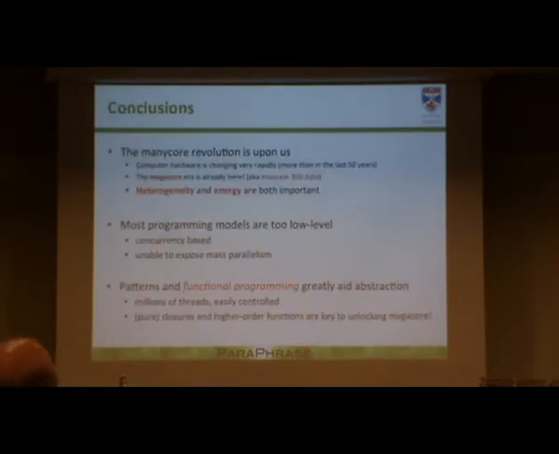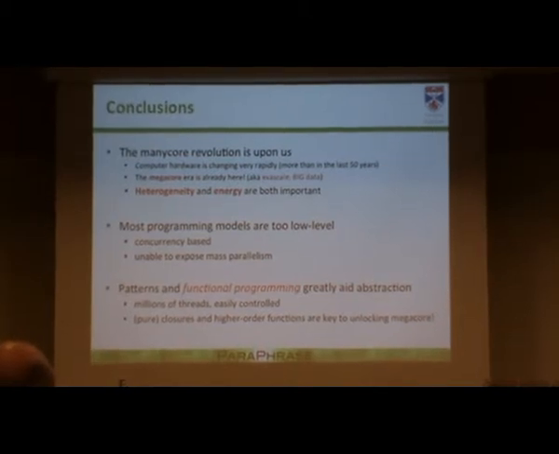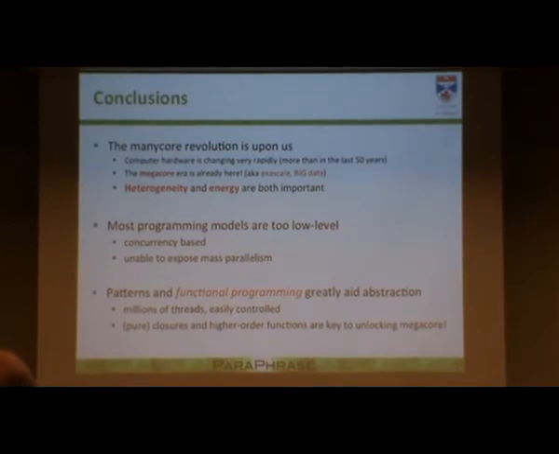Great. So to conclude, the Megacore revolution is here. Computer hardware is changing very rapidly. In fact, the Megacore era is coming to us. It's already here in the form of exascale computing, big data, very, very hot research topics. Heterogeneity, energy, both important. These are big challenges that the functional programming community can help with.